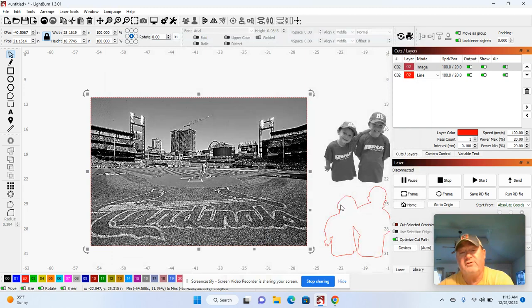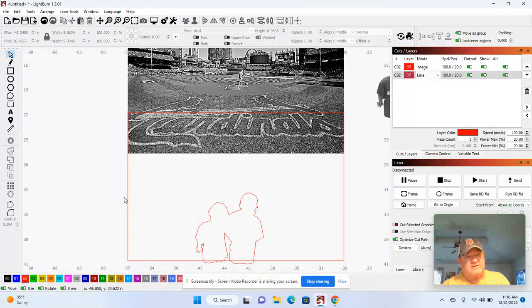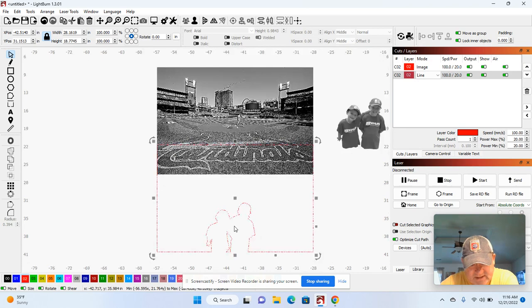Now I want to put the boys on the field — this is much quicker now. I want to make a rectangle the size of this picture, just like this. Then I want to bring that rectangle down and take the boys' outline and bring it to this rectangle. Sometimes this gets confusing, so: click the rectangle, click the boys, and now you want to weld them. Notice how the boys are outlined.